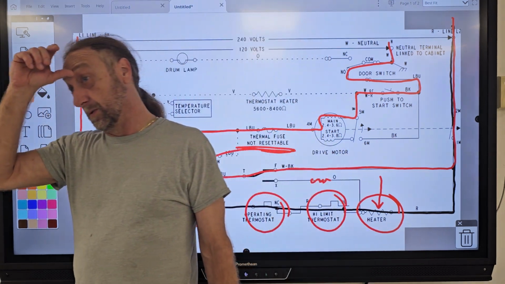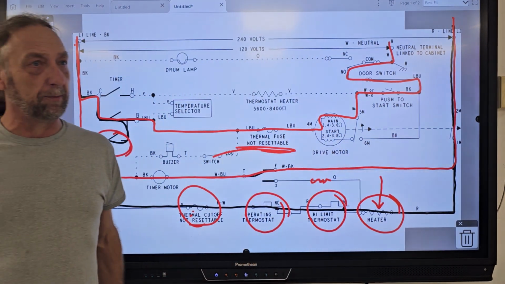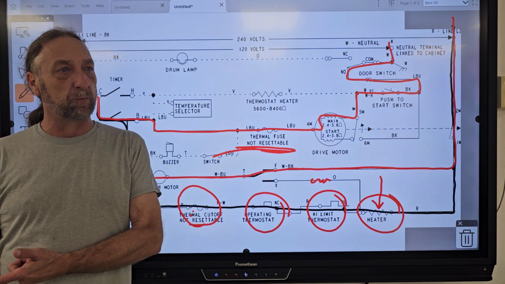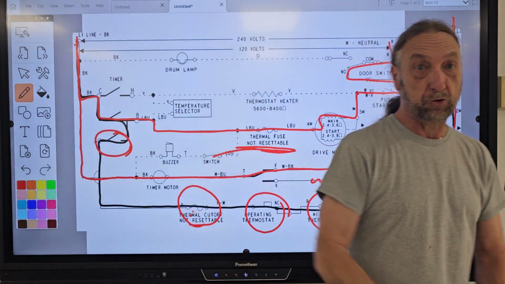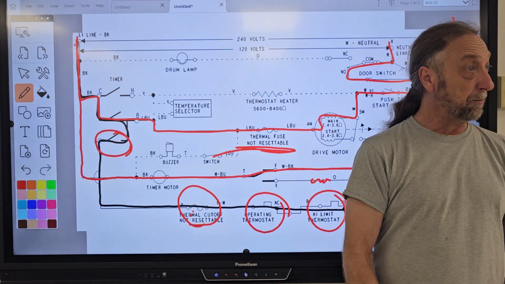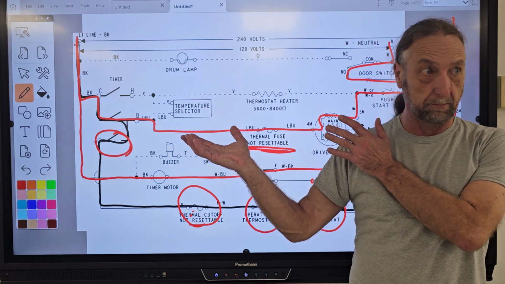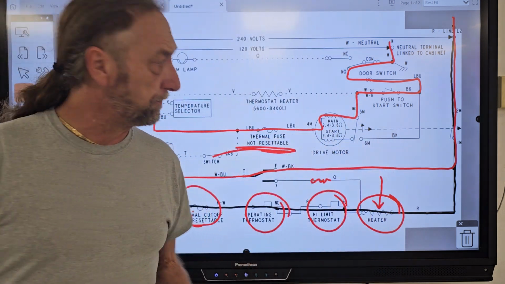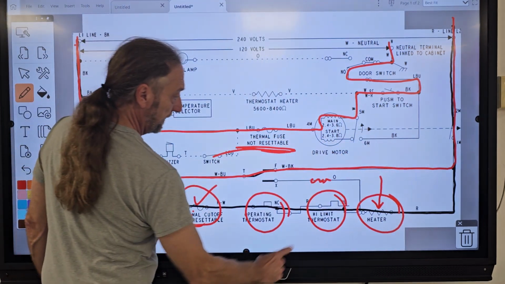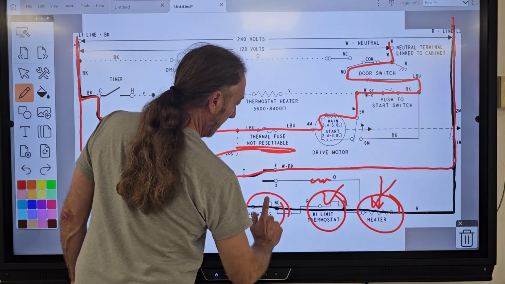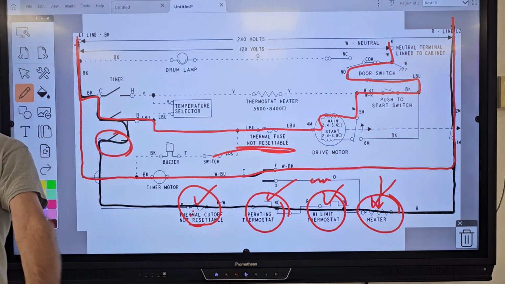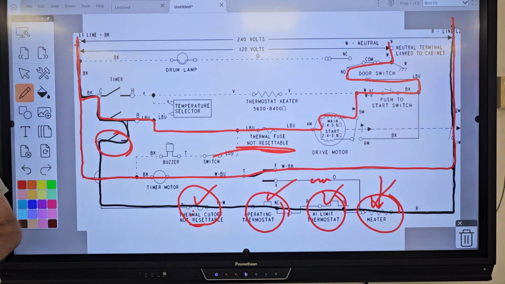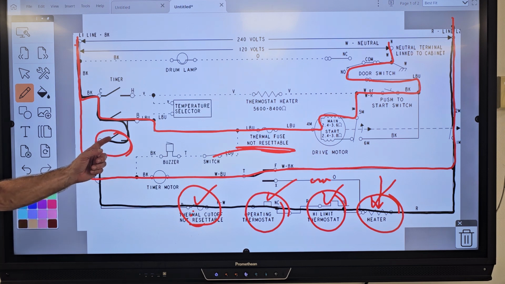Okay? Whatever load is not working on a machine, customer tells you, hey, my washing machine's not draining. Yeah, it could be a bad door switch, but you want to say, and I got power down to my drain pump. Because I got power to drain pump and the drain pump don't pump out, drain pump's bad. If I don't have power, yeah, any one of these parts could be, but you know what? This part, this part, this part, and this part, they're all right there in the back of the machine. They're all right next to each other. The only one that's not right next to them is the timer switch.